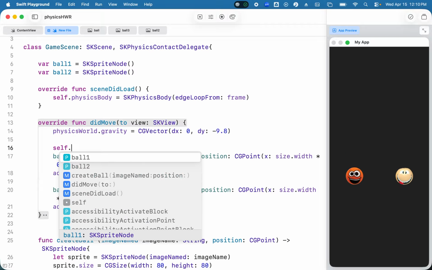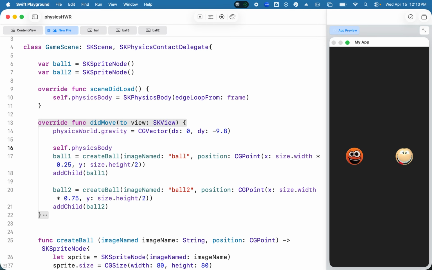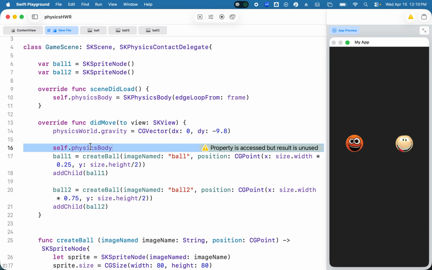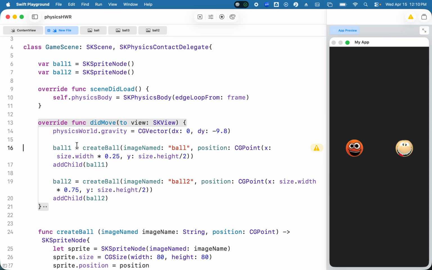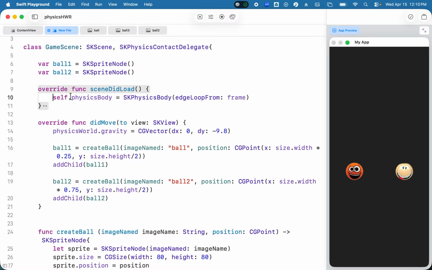And we're going to do physics body is set to... nope, hang on, I'm wrong. Give me 1 second. Oh, yep. I just got confused as to where we were. I thought that this didn't exist, and I got confused as to what override function we were in. I want to be in the scene did load. Like I said, I thought that we didn't have this, but we do, and we're good.